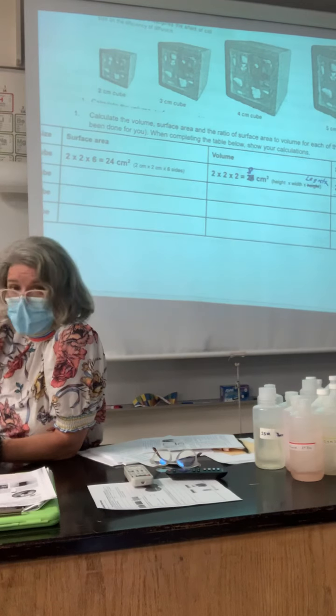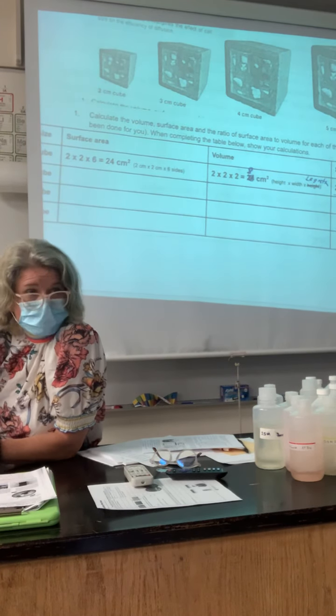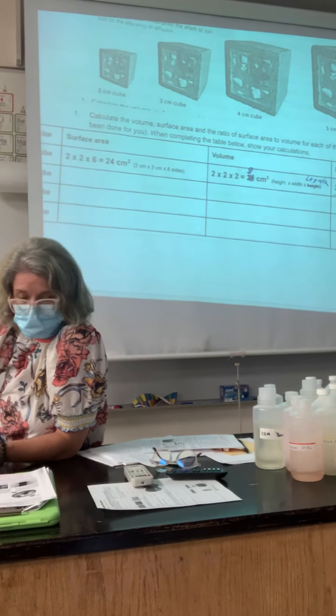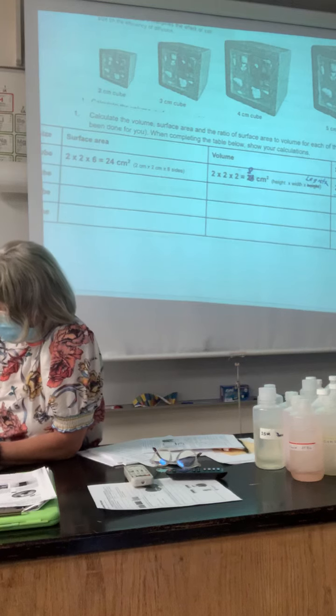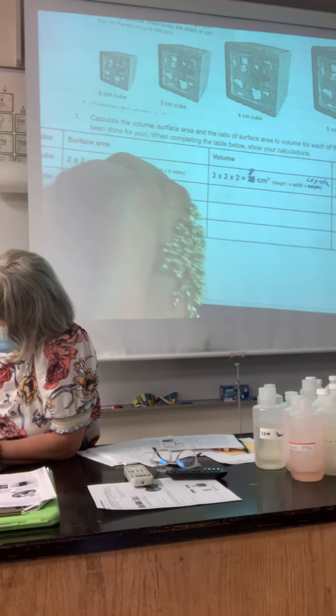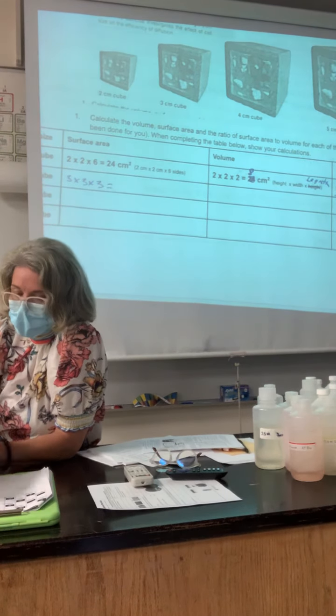So we can see what happens when we have surface area to volume, and to make sure our volume is all the same, we can see what the trend is with surface area. Does that make sense? So we can use the math, and it's not just a bunch of weird numbers. All right, tell me what you got for your 3 centimeter cube, please. Everybody yell out what you got for that number. Everybody yell it out now.